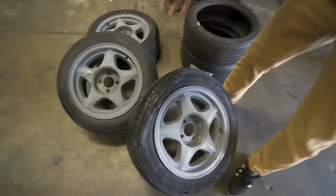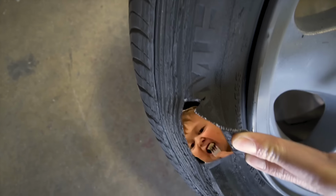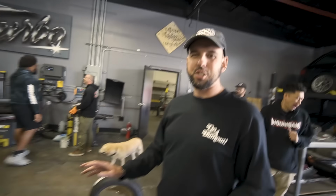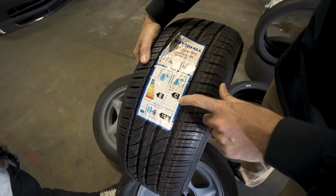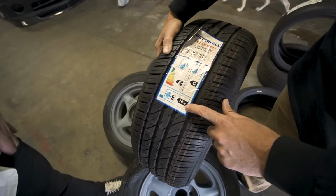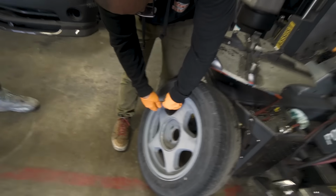Because when we got these, they were way too tall. Look at that, that's all body chewing through it. Oh, nice. Tore a nice little window into the sidewall. So one of the main things about getting it running again: better tires. I shouldn't say better. Yo, it's the brand name Waterfall. Rain rating, it's a C. I don't know what that means. You're telling me a tire named Waterfall is a C? Dude, we have sound ratings on the tire. That's sick. All right, come on, let's go. NASCAR pit style, even though you're definitely not doing any of this in NASCAR.